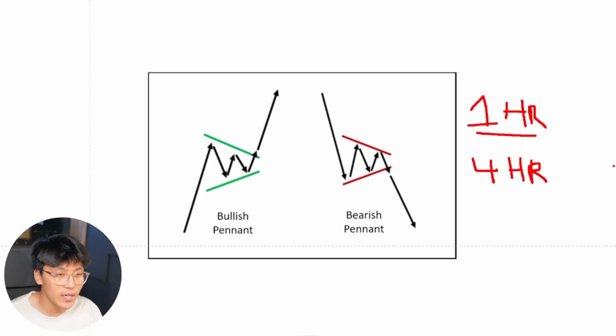And you might be wondering, what time frame should I be identifying these patterns on? My favorite is the 1 hour and 4 hour time frame. These are by far the best higher time frames to look for these patterns on. It gives you a lot of information. You guys can use the pre-market data as well to identify these trends. So with that being said, let's go on to the top-down approach and exactly how we're able to use this to make money in the markets.